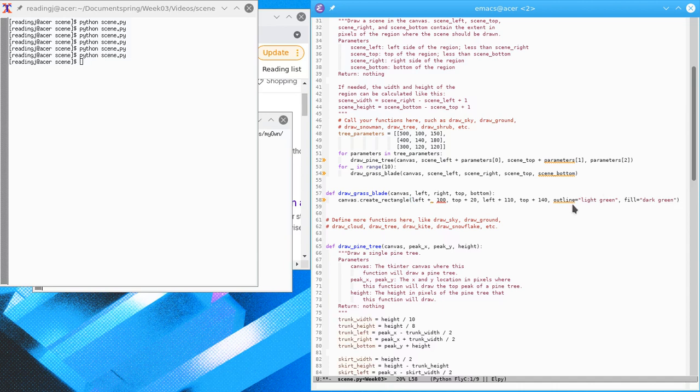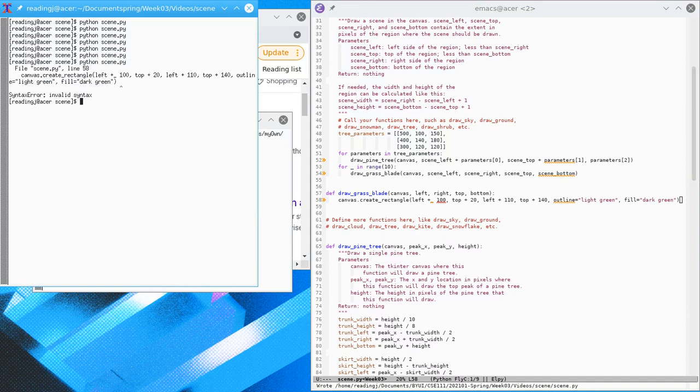Once again my editor's upset because my line is too long. But that's not going to be very interesting, is it? Because, well, for the first place it looks like I messed something up.